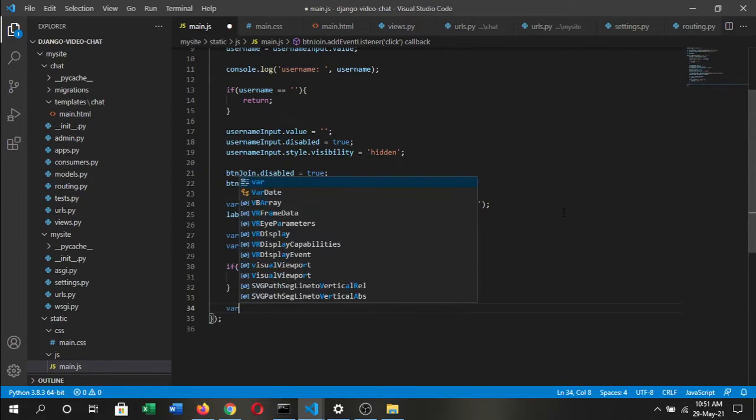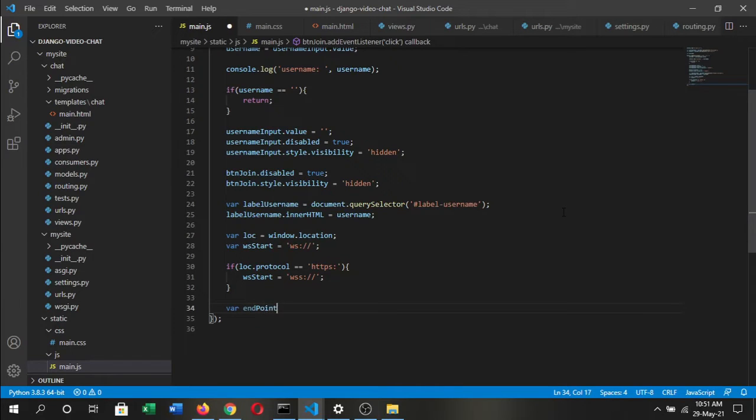We're going to need another variable called endpoint, which will contain the URL that we will use in our WebSocket to connect to our consumer. The endpoint will be the concatenation of WSStart and loc.host and loc.pathname.